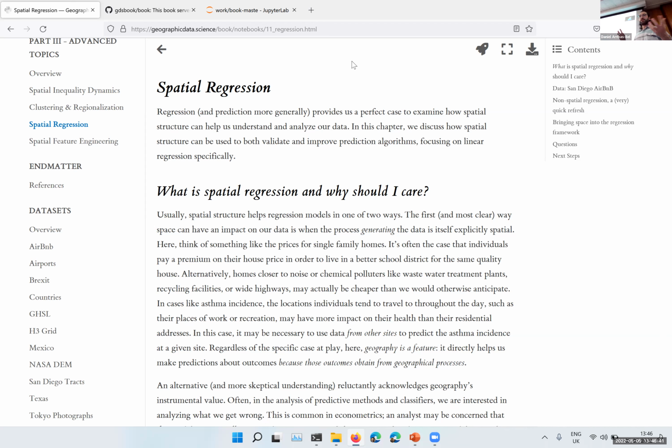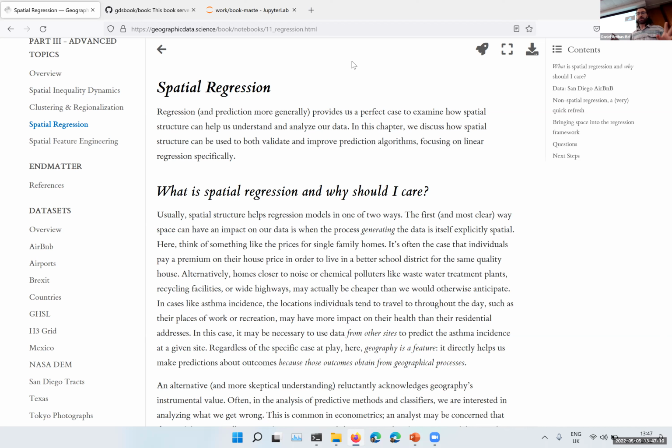The book is very much a mix of concepts and explanations with code woven through those explanations. The idea is to use code as a medium for communicating ideas and concepts, and it is not meant to be a source of documentation. Now, having said that, there is a lot of code. So if you're interested in learning to program in Python, this is one way. It's a door into that world.